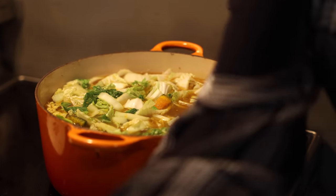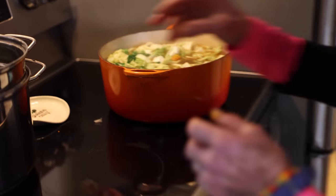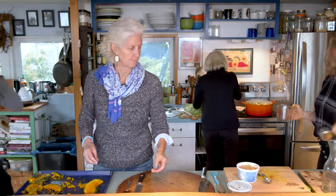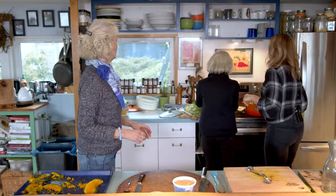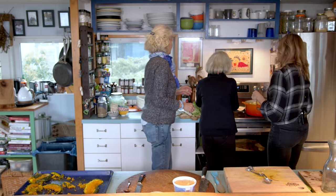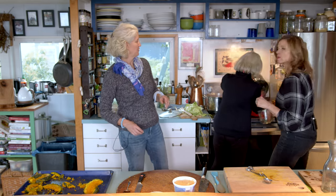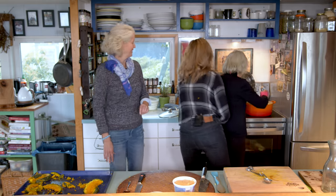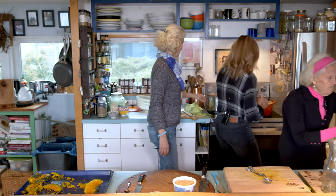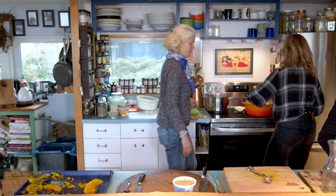And our final step is a fun one. Let's see. Polly, shall I just put the rest of this in? There's not very much. Sure. We're adding all the rest of the bok choy. Anne always adds everything she can. Everything she can. Okay, here we go. Unlike Brian, who leaves half of everything in it, now I'm gonna, just the right part.